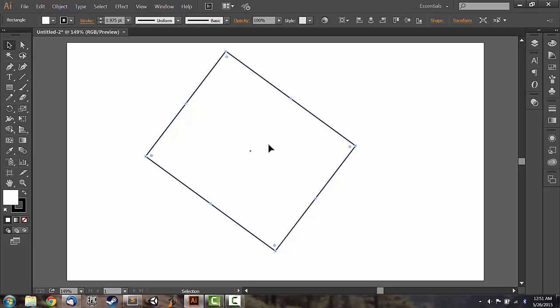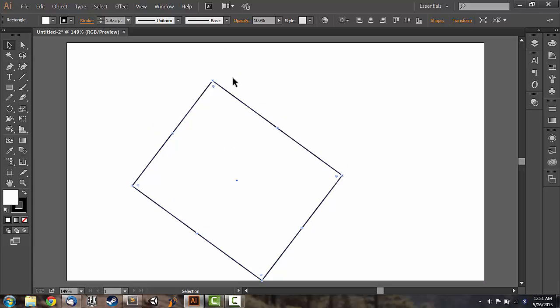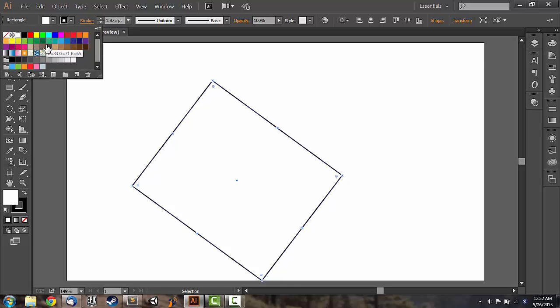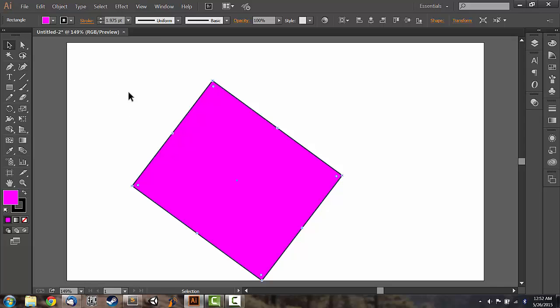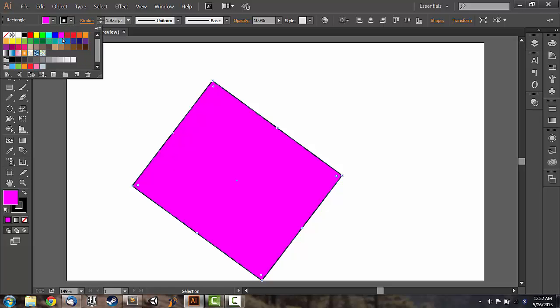So we can play around with the lines that are being drawn here. If I come up here to the top, you'll notice I have two colors. I currently have the shape selected, and the first color on the left is called the fill color. It sets the color that's used to fill in the shape. The second color is called the stroke color, and that's the color used around the perimeter of the object.